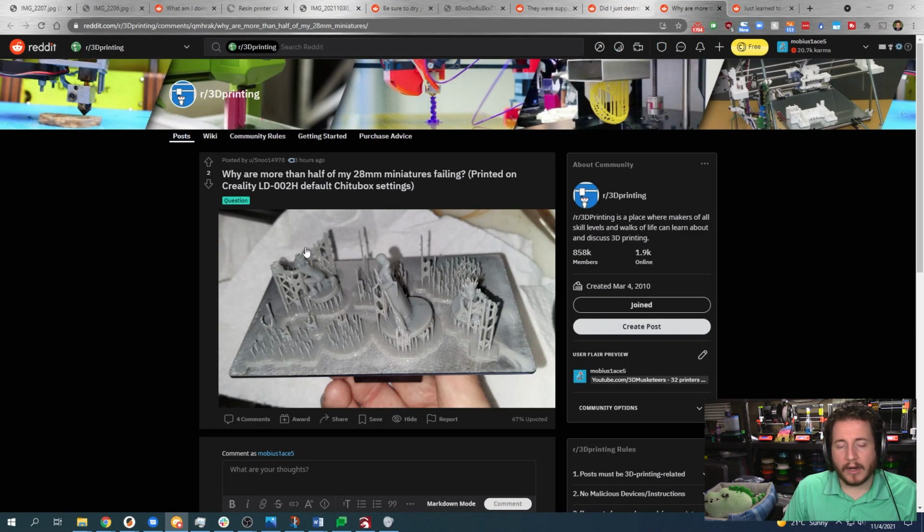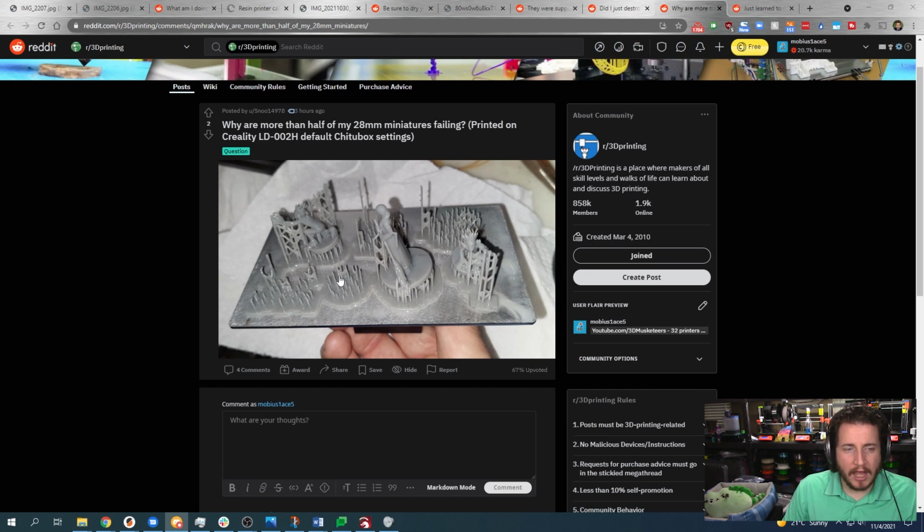Please. You are not running enough exposure. Generally, when parts don't stick like this, it is due to not having enough exposure. Sometimes you'll get lucky and the supports will attach, but I'm also looking at these supports saying these are really thin. I'm not certain if these models are pre-supported. They very well could be. And then you've made them smaller, which is reducing the contact patch of those supports, meaning that they may not be holding all that well.